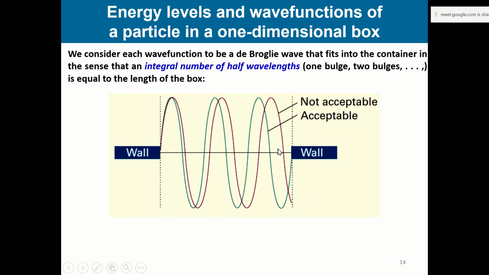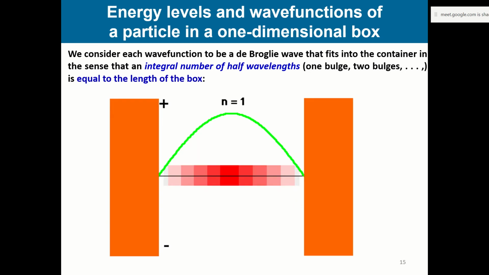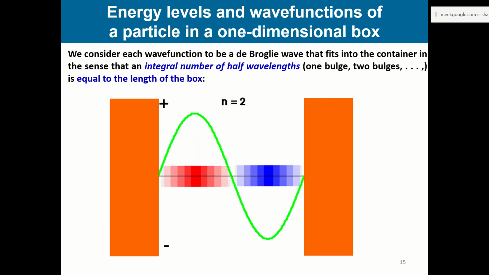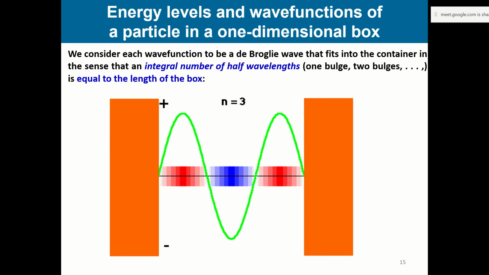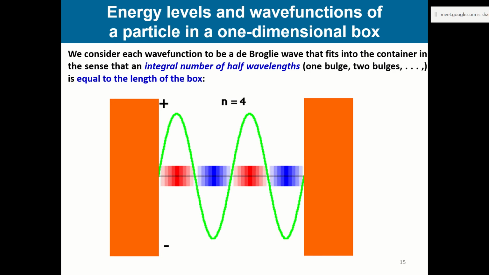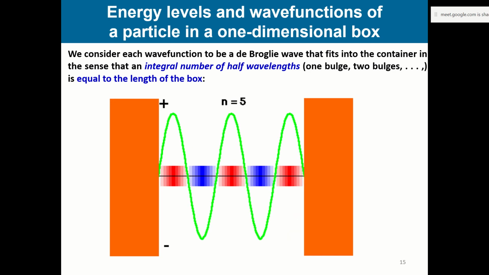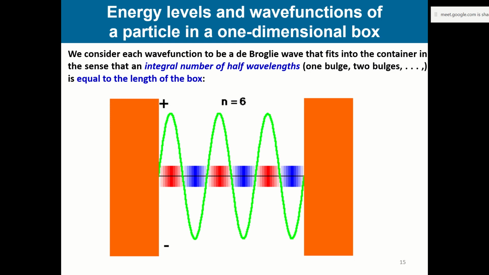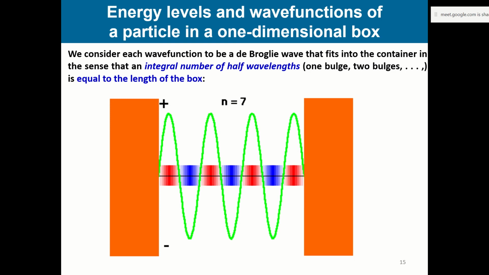So these were the acceptable solutions that we found. Anything that you try to fit, the green one is acceptable but the red one is not acceptable, because at the wall on the right hand side, you are seeing a finite value of the function. So if we try to fit based on these ideas between the walls, this is the scheme that we get.